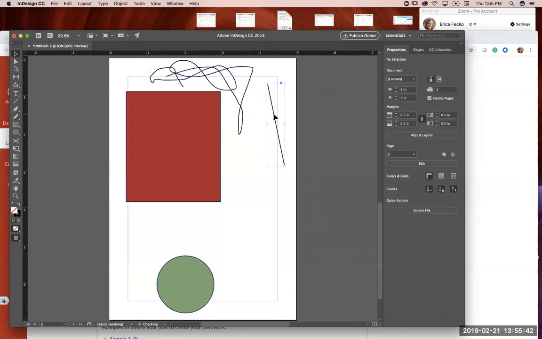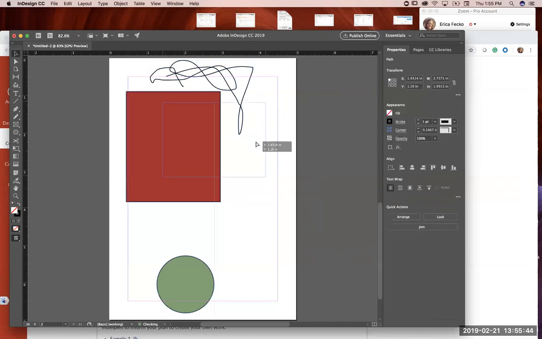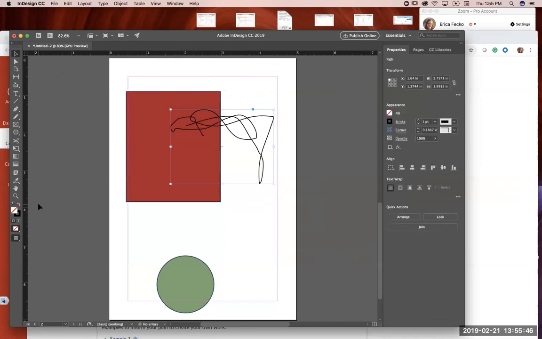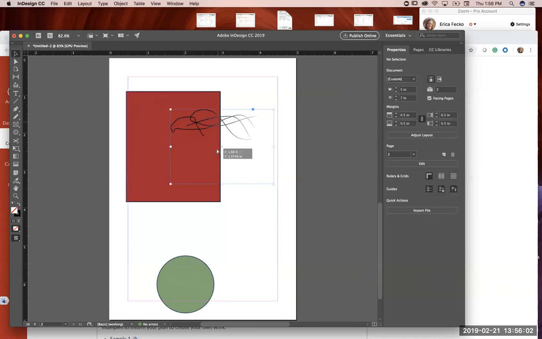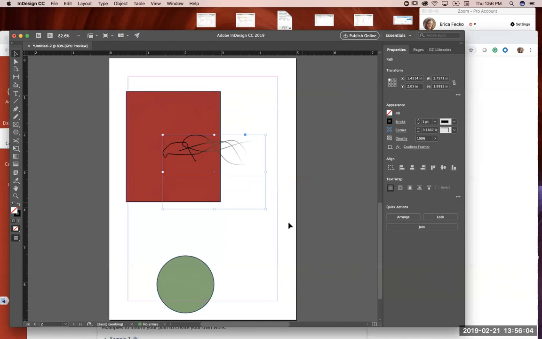I want to get rid of those straight lines. And maybe we want to add some gradation to that one that was selected. I think that looks pretty cool, where it starts growing off almost like it's erased.